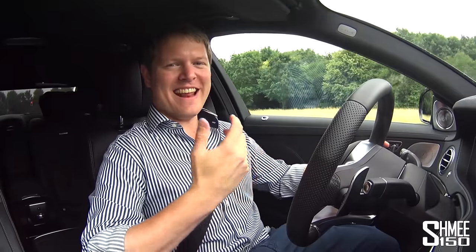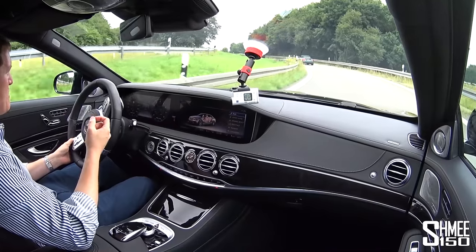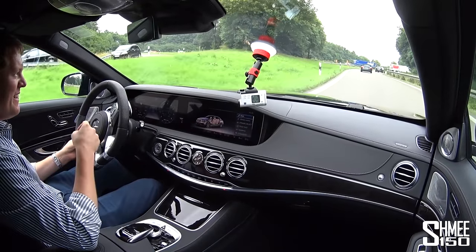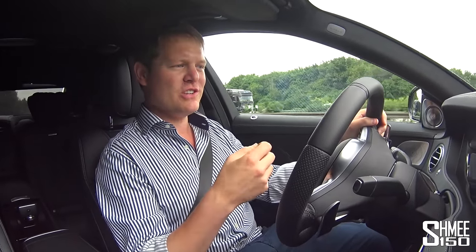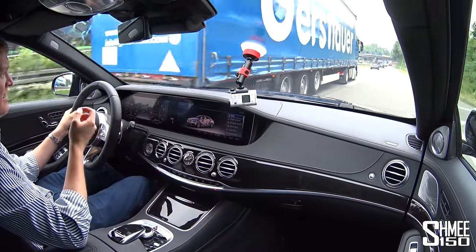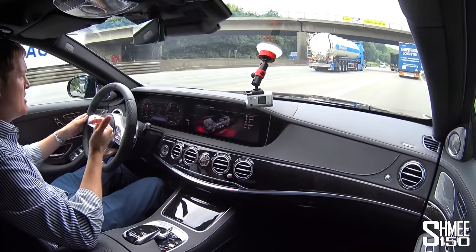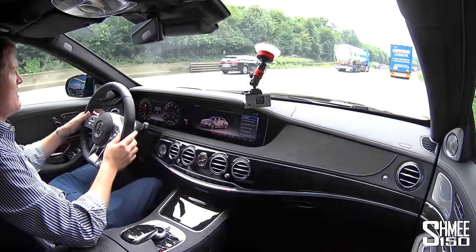Getting moving in the S-Class — it is quiet, smooth, and comfortable. It feels nice, relaxed, and like a great place to be. That's exactly what you'd expect. But once out on the autobahn this is going to transform into a completely different animal. In normal mode you have all the usual features: a nine-speed gearbox shifting seamlessly, and cylinder deactivation — back off and it drops from eight cylinders down to four for efficient cruising. You can then configure individual mode or switch to Sport or Sport Plus where everything gets sharper: the suspension, exhaust mode, dampers, and traction settings.